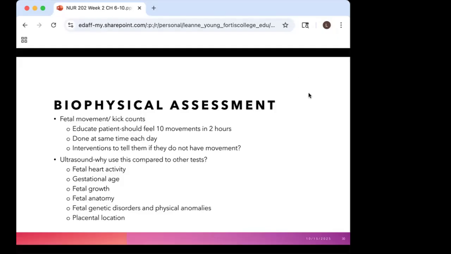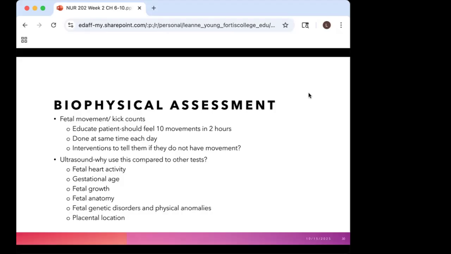Those are good. What usually we want to encourage is fluid. So drink a whole water bottle. You can encourage them to do some activity if they haven't been moving in that 3 hour period. If they've been up and moving and really active, encourage them to lay on their left side, because we say the left side increases the blood flow and the oxygen flow into the placenta, and that will sometimes get babies to wake up and move around a little bit more. I usually tell them 20 to 30 minutes of doing that.